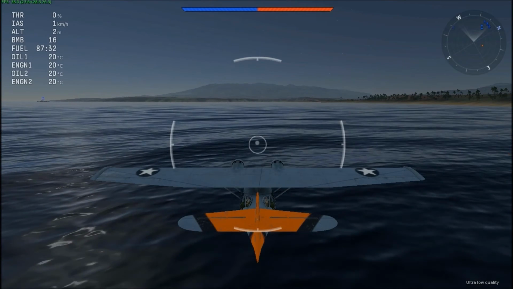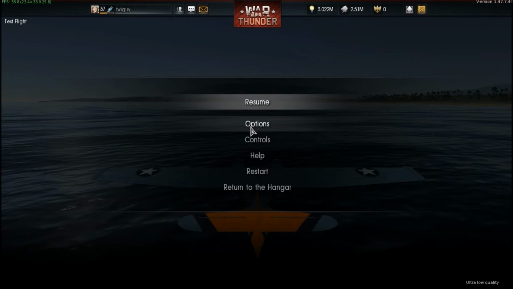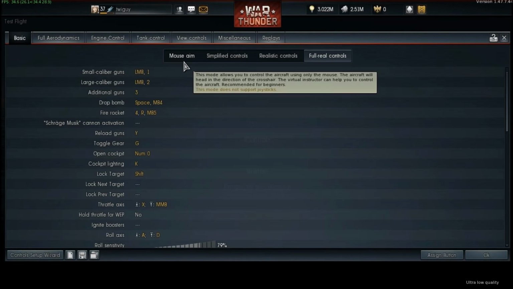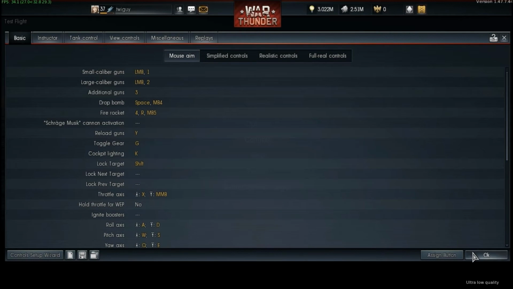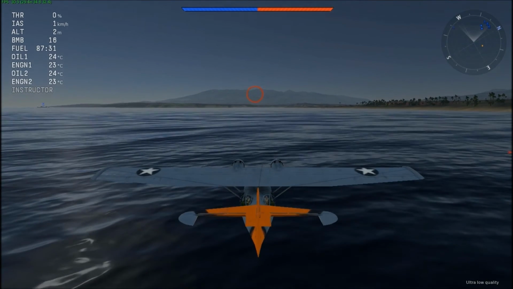So alright guys, welcome back. Quick thing I forgot to mention, it's on full real controls right now. All you gotta do to get that out is go back to mouse aim, and all the buttons that you assigned will still be there.